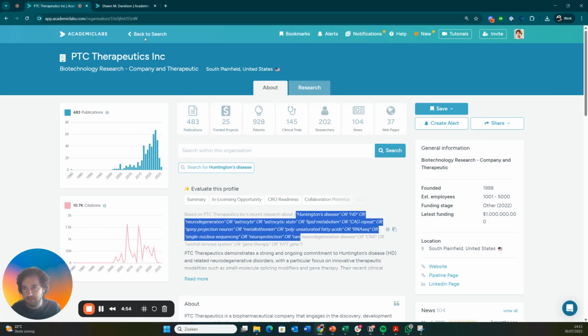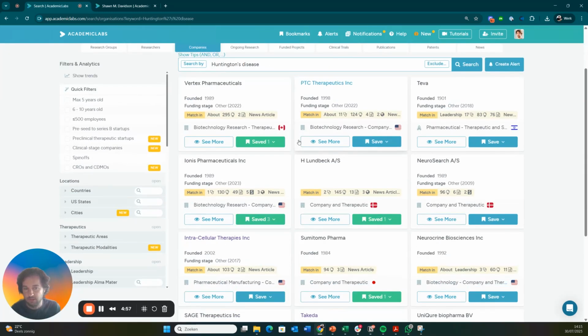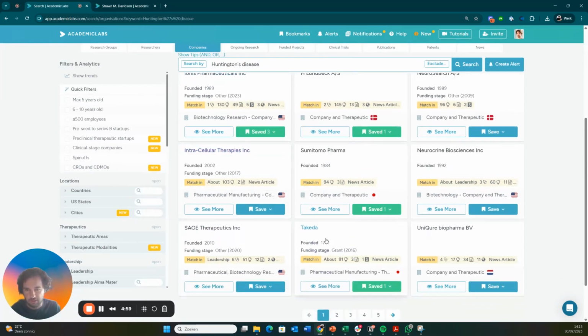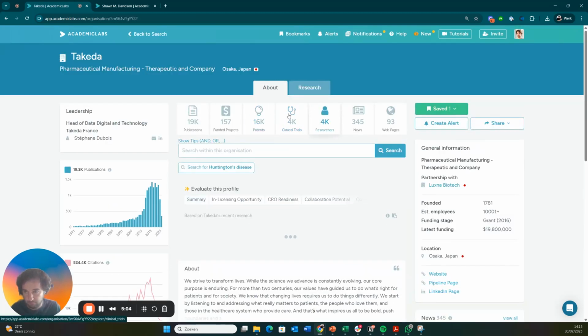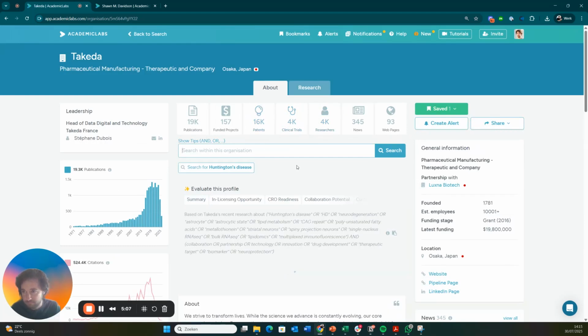Now, because I saved it as a default, I can now go back to the search results and click on, let's say, Takeda, a big pharma company. And now we see the profile of Takeda. It is doing this query again. The AI is again coming up with a query, does the query, and then is using all these top 10 or recent 10 documents for each category to answer your question. And you can see it's taking a bit longer because we have 19,000 publications, 16,000 patents, and so on for Takeda. So it takes a couple of seconds longer.